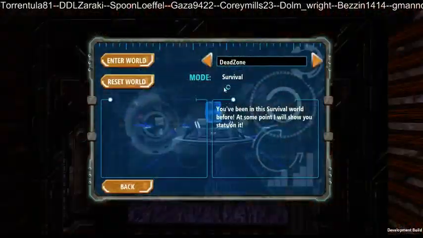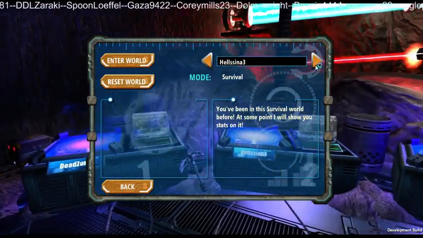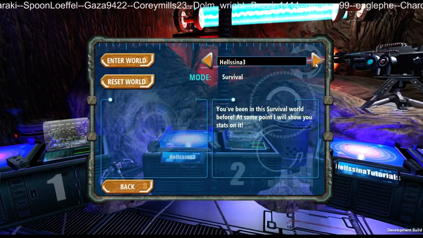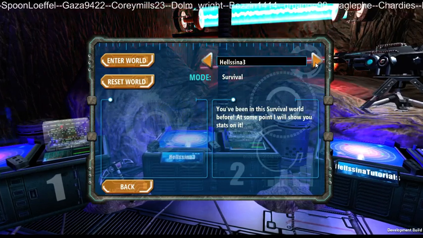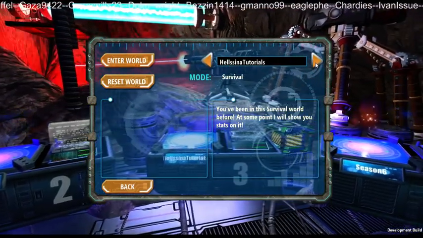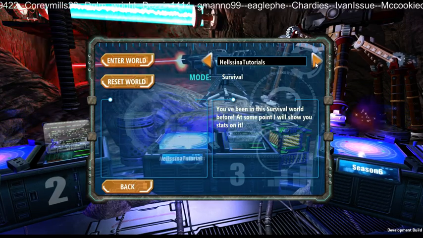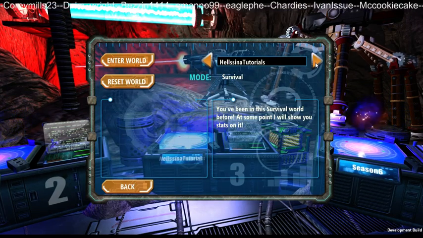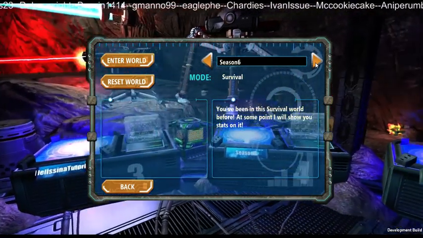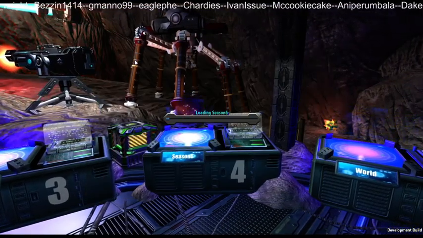Okay, and you can see we've got our Dead Zone, which is our multiplayer. We've got Helsinia 3, which is our season 5, which we're going to carry on. We're nearly finished that. We've got some changes doing that, and our tutorials. We need to do an episode on that for one of our subscribers. His name starts with AKA. He wants to know how to do a quarry, so we'll be doing a tutorial on the quarry. And we've got season 6, which we're currently working on. So let's enter the world.